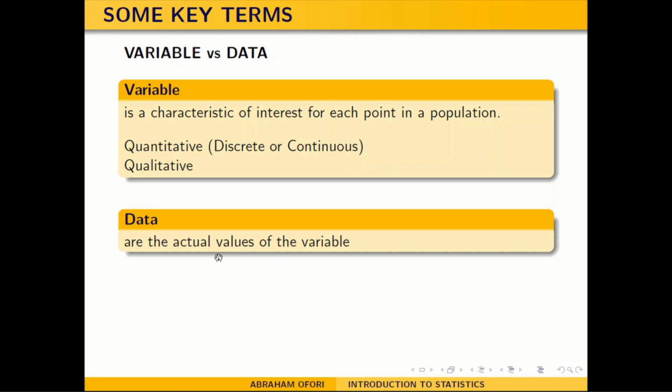So 20 cities, this person will spend let's say 30 cities, this person will spend let's say 40 cities, someone will spend 200 cities per week. So the actual values, as in 200 cities, 20 cities, 30, are the data that we are talking about. I hope this is clear, right?